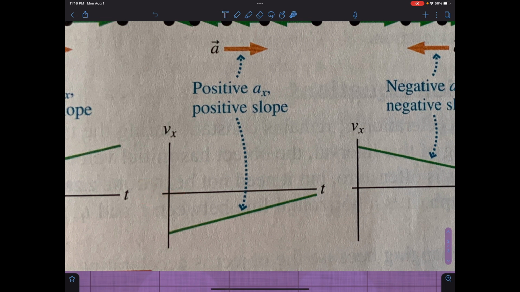Now, it said we were slowing down and going to the left. So slowing down means that the velocity is getting closer and closer to zero as we increase the time. Because when the velocity is zero, that means we're stopped. So we start out at this negative velocity because we're going to the left. We're still in negative velocity here, meaning we're still going to the left, but we're slowing down. But look at the slope. The slope is still going uphill, that means the acceleration is going to be positive. Positive slope, positive acceleration. Now, does that make sense?